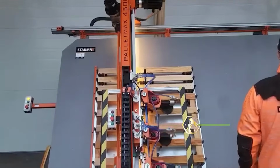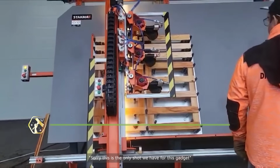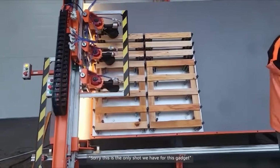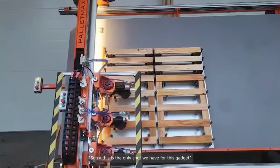Maximize pallet production efficiency with the Stakma Palletmax 4500. Designed for high output performance, this machine assembles pallets with precision and speed. Its heavy-duty construction ensures durability even in demanding industrial environments. The user-friendly interface makes operation simple for all skill levels.